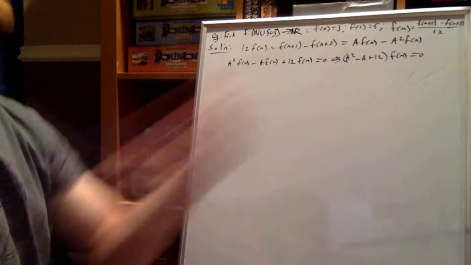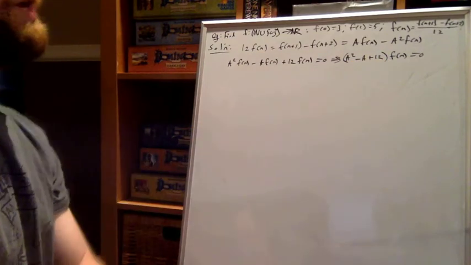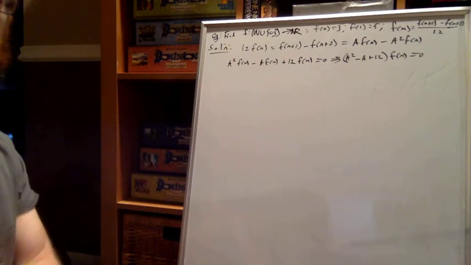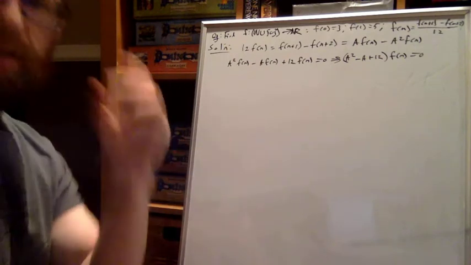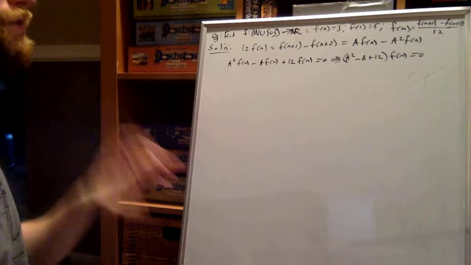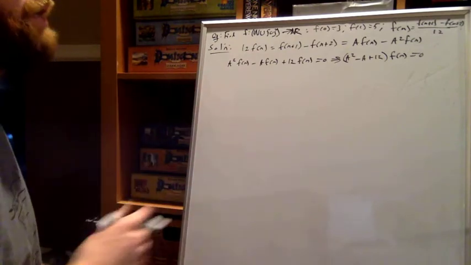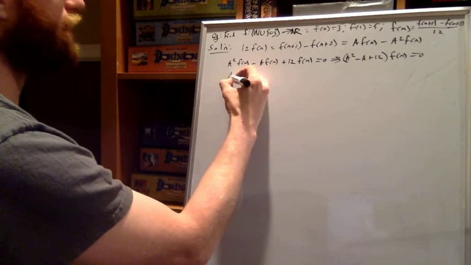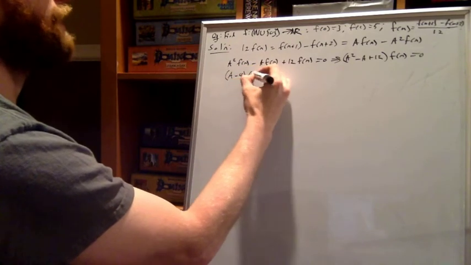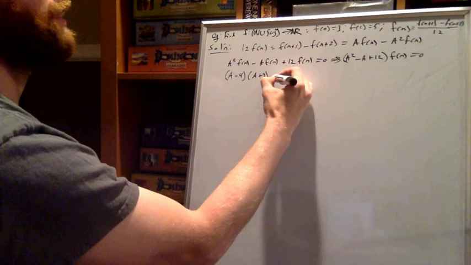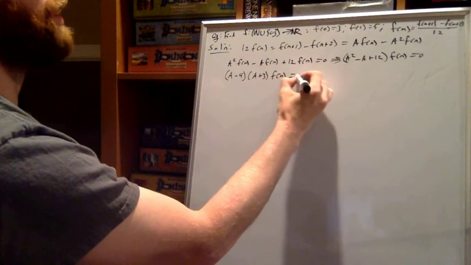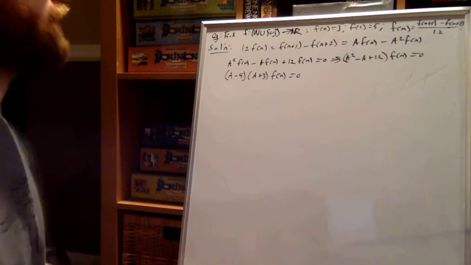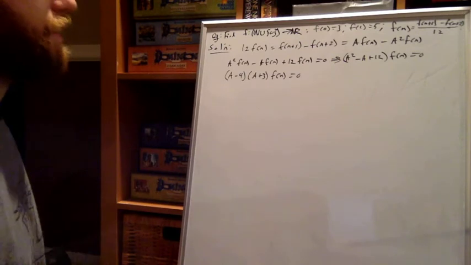And this is kind of like in the example where we had a minus 3 times f of n. That wasn't just straight up multiplication, but sort of a minus 3 operating on f of n. So again, I'm going to avoid too many details. But now this I can factor, and this becomes a minus 4 times a plus 3 operating on f of n. And again, this is not standard multiplication. This is sort of an operator theoretical way to write this.